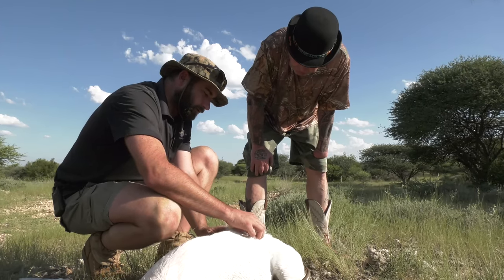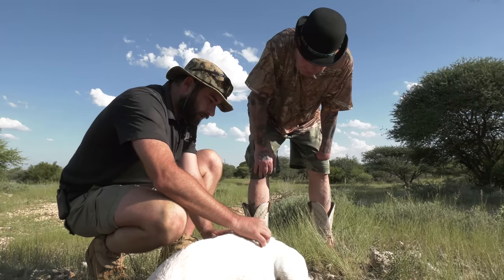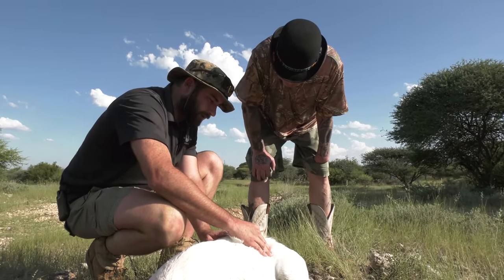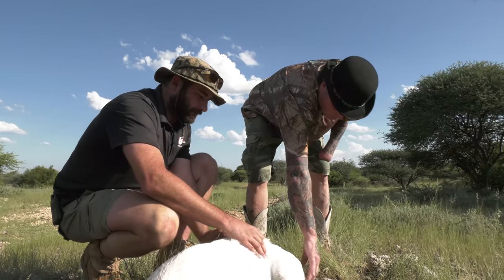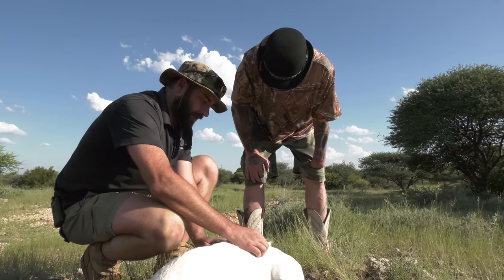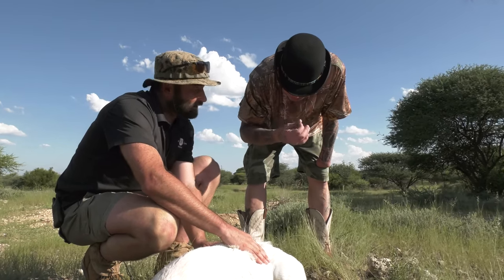But these older males, they have a scent gland on their backs. Oh yeah. And you see that yellow stuff? You can have a sniff there. It's like a whitetail, huh? Yeah, but whitetails are farther down. You can have a smell and let me know what they smell like. You have to stick your nose in there.